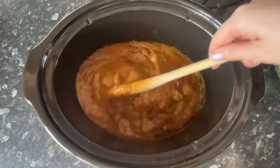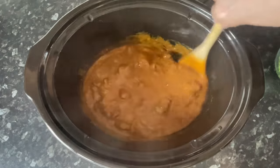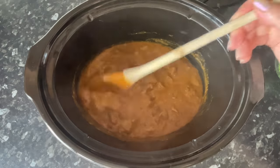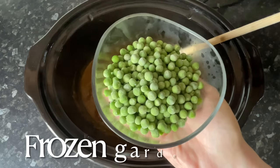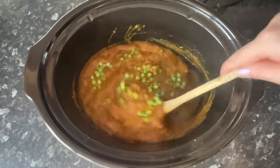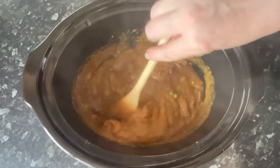After cooking you'll have something that looks lovely. The last thing I'm going to do is add some frozen garden peas, because I like peas in a curry. If you don't, you can stop at this point and serve with whatever you like. These go in straight from the freezer — all you need to do is warm them through. I don't like to overcook them as they go mushy; I like them with still a wee bit of bite. Just stir them into the sauce and give it another five minutes with the lid on.